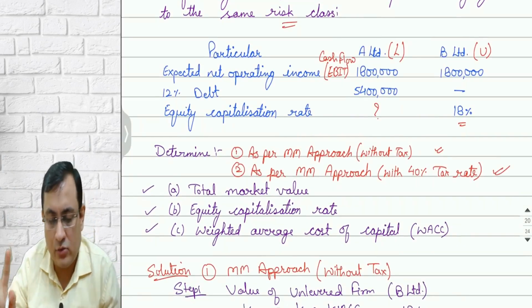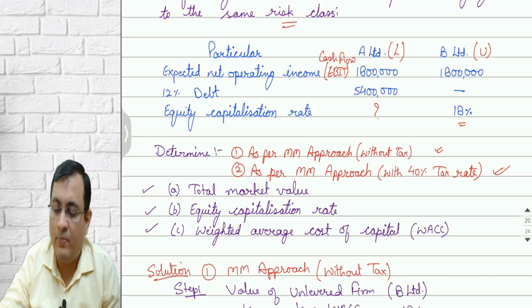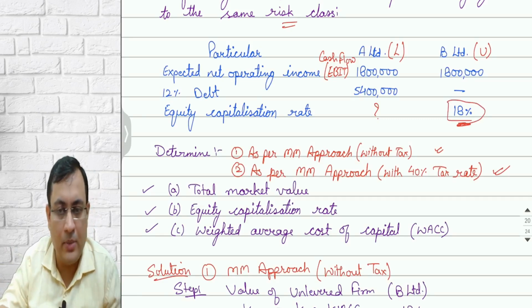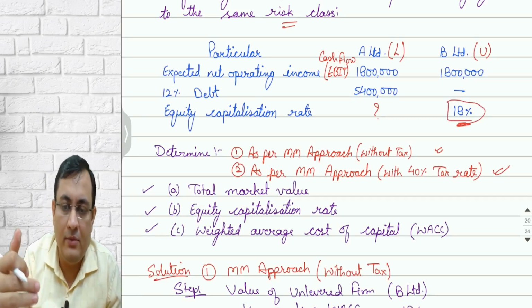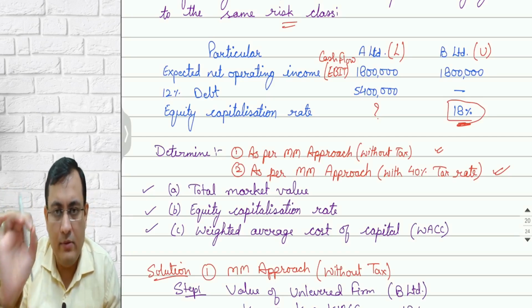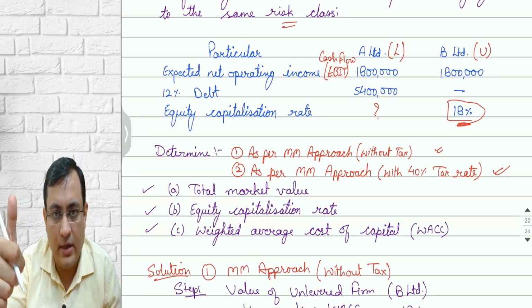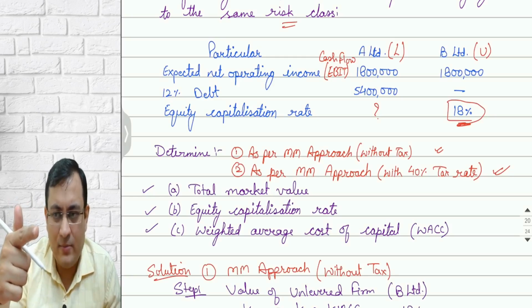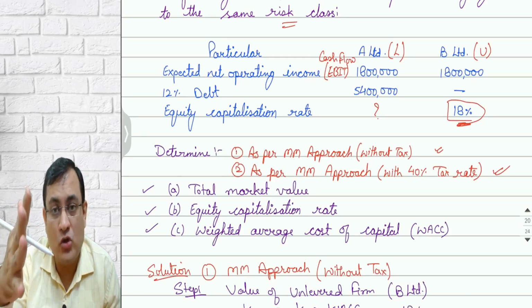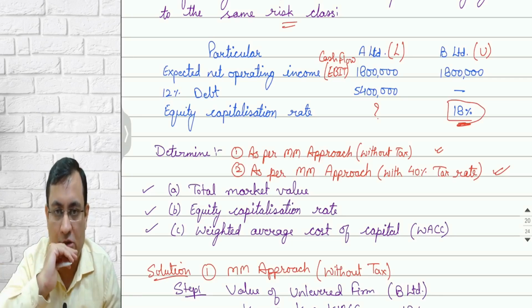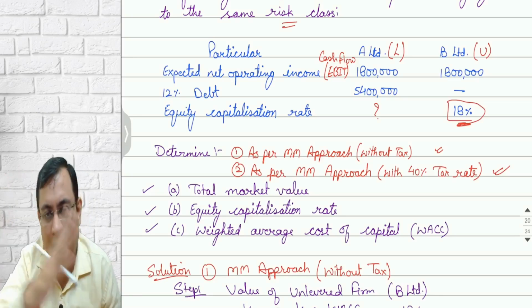Again, both market values, both cost of equity and both weighted average cost. First, the cost of equity they have to give at unlevered position. Otherwise, we will not be able to start the question. So that will always be available. We will always be given your cash flows, that is your earning before interest and tax, available for both investors, level of debt, rate of interest, tax rate, and the cost of equity in case of unlevered. These five will always be given. Otherwise, we cannot start the question. So if we have five information, we can do all these steps.